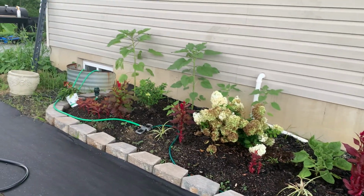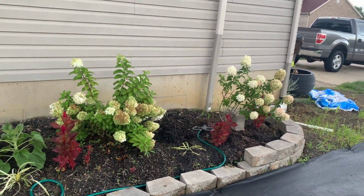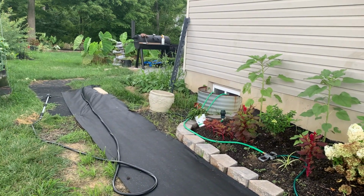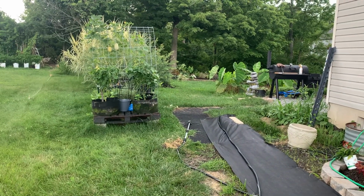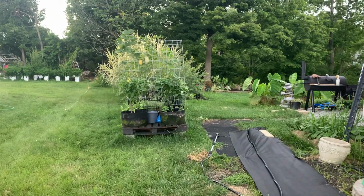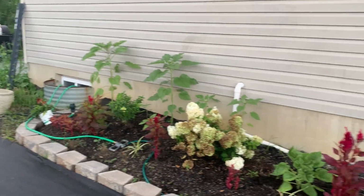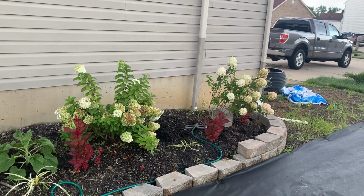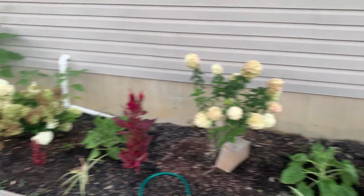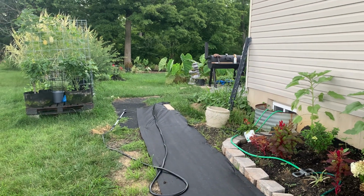Some things involve family, some things personal stuff. It's a lot. So anyway, I'm just enjoying every day. Blessed to be home with my husband, blessed to have everything that I have. And I am so grateful to have a yard that I can develop into whatever I want to develop it into. I'm happy to be creative enough to figure things out and make things look nice and share it with my friends and family who appreciate this type of thing. And it's wonderful to put your hands on something and turn it into gold, turn it into food, turn it into something useful and beautiful and something that just makes you feel happy and at peace.